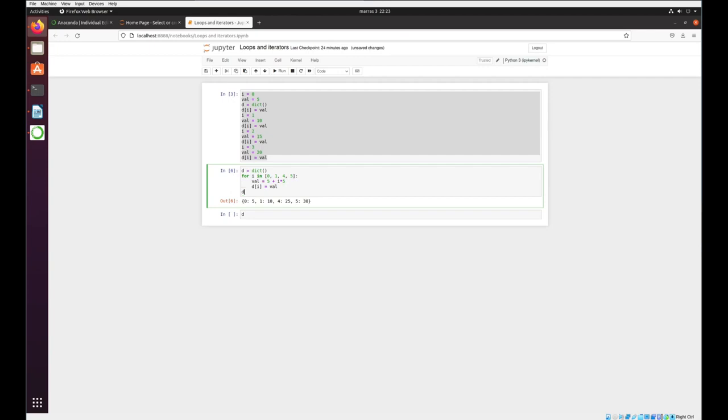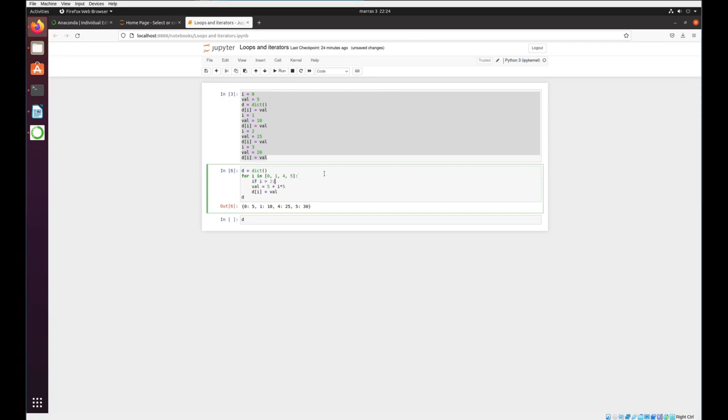To make things a little bit more complex in terms of computation, let's say that we want to check if I is greater than 2 on every iteration. If it is, then we compute dictionary value from the equation, as we did before. Else, we assign value to just I without any equation. So, for values of I less than 2, that is for 0 and 1, the value has been actually assigned to I itself correctly, and the resulting dictionary contains 0 in K0 and 1 in K1. And then instead, after that, 25 in 4 and 30 in 5.